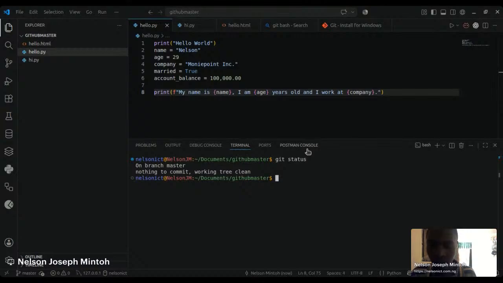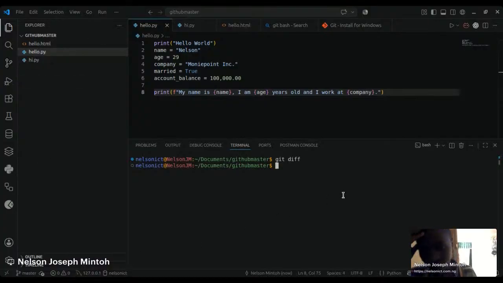We now have nothing to commit from our status, so we can check the change that was made by typing git diff to see it, because I'm in the graphical user interface.